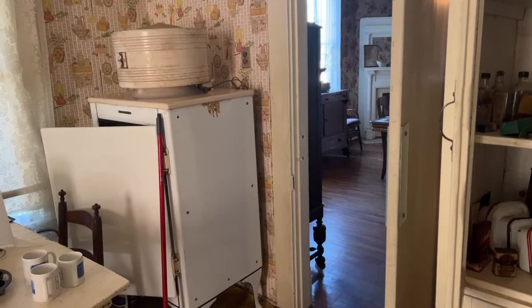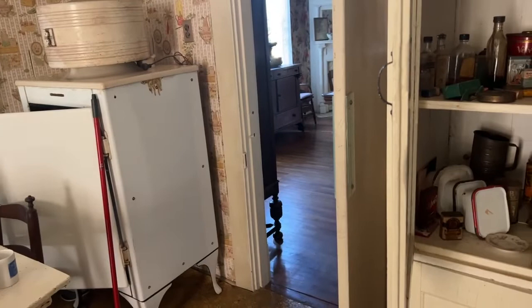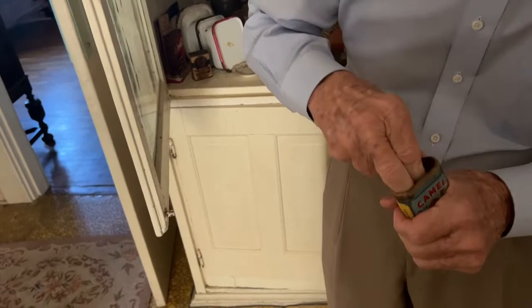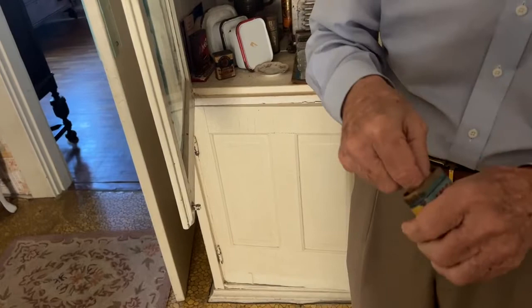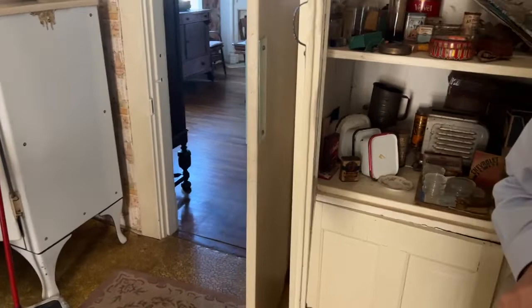You ever have a flat on your bicycle with a tube in it? This was a big deal that they sold back in those days for automobiles too. It's got a little roughing place on the top like sandpaper. You go inside and they had a little kit — a little tube of glue and patching material. You could patch your tube. It was kind of a long square shape, and you'd take scissors and cut out what you needed. They used this for automobiles too.